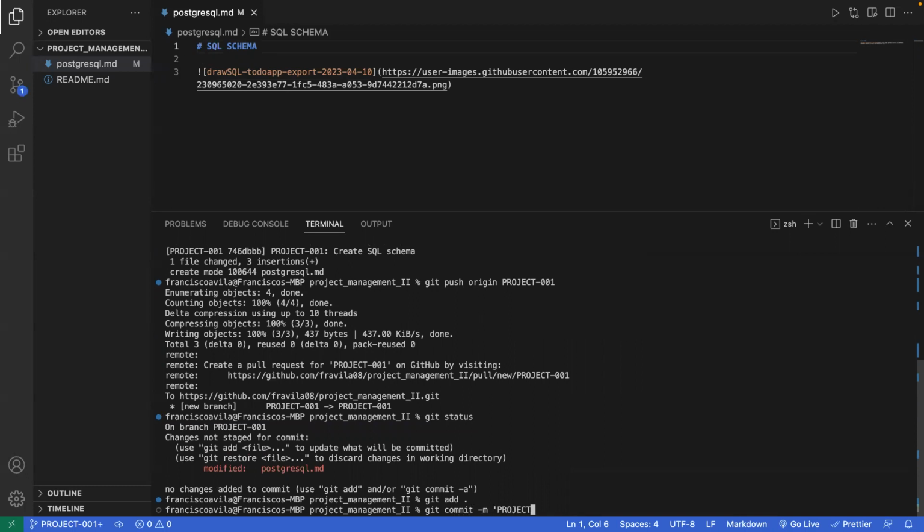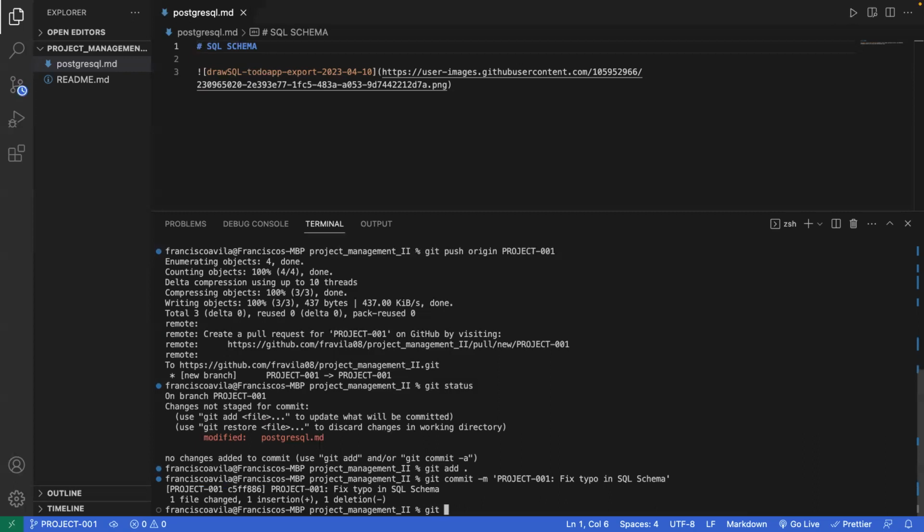Same thing, the name of the ticket first. And then what I did. So fix typo in SQL schema. And then I can push it back to origin project-001.